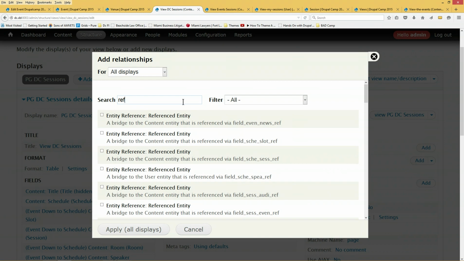The news. But it tells you I'm in the event, and I'm going to reference news items. Or I'm in the schedule, and I'm going to reference my time slot. Or I'm in my schedule, and I'm going to go reference my sessions. Or I'm in my schedule, I'm going to go reference my speakers. Are these all EDs? Yes, those are all EDs. Okay. So those are the parents looking down at the child.